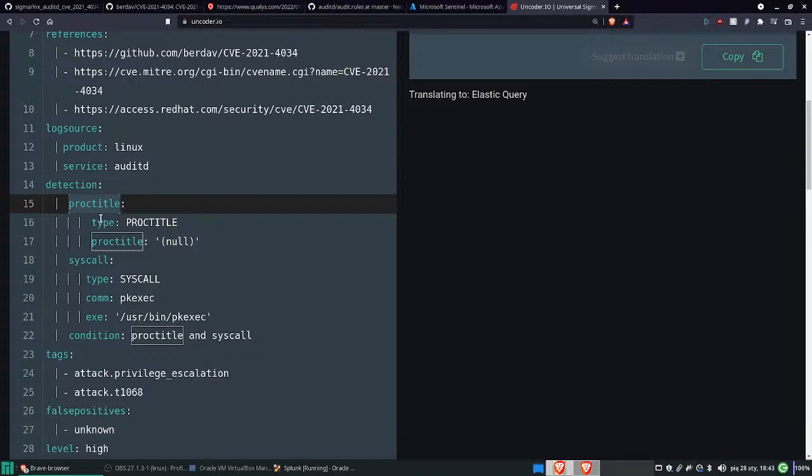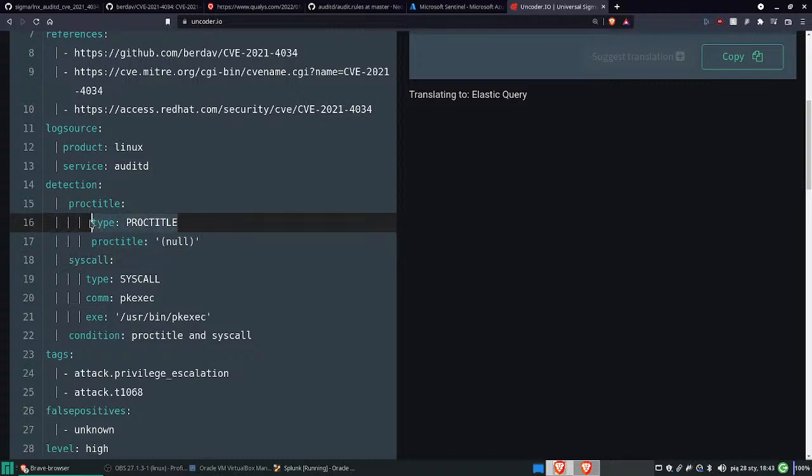Those subsections are then part of the condition, which is basically the logic that needs to happen for the alert to be triggered. And those subsections contain the objects. You can have a map or you can have a list. In this case we have a map.